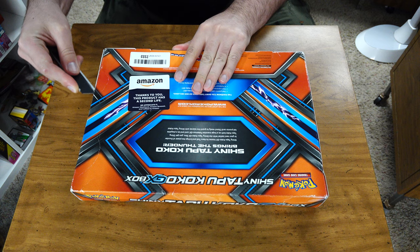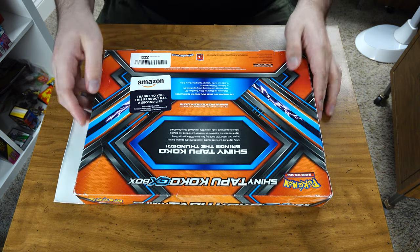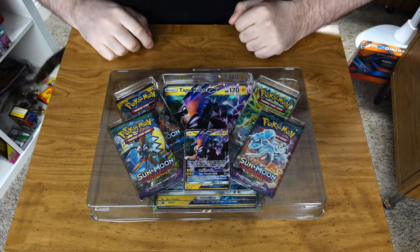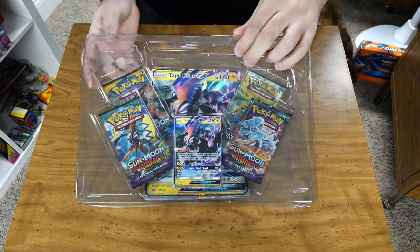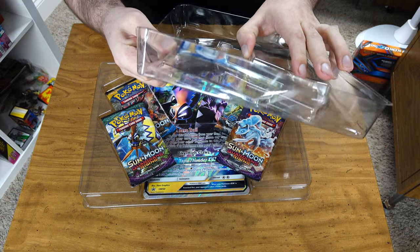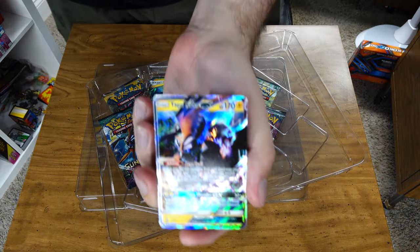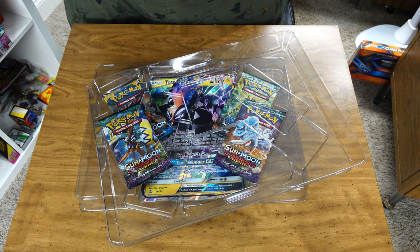That was basically the whole Corsair 2019 line that I bought in 2019 that we are opening almost 2 years later. Yep. Alright, so here is Tapu Koko, Shiny Tapu Koko GX here. Are we still in shot and in focus? I don't know. So here's that. Pop this guy off here. This is an older one, so the card is just held in top and bottom. It's gonna be bent. Rip, bent card. Oh, no, it's held on four sides. That's pretty significant. There is our Tapu Koko, Shiny Tapu Koko GX card right there. I'll have to sleeve that bad boy up.